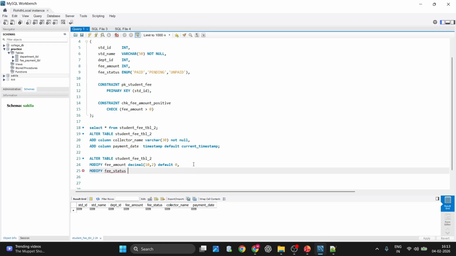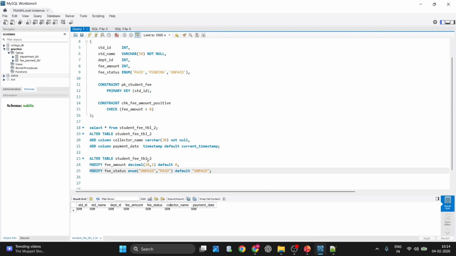For this one, I need to give enum. Within this one, I need to give unpaid, comma, and paid. Only these things I need to define. That's it. And I want to give a default as unpaid. So simply I can provide default as unpaid.